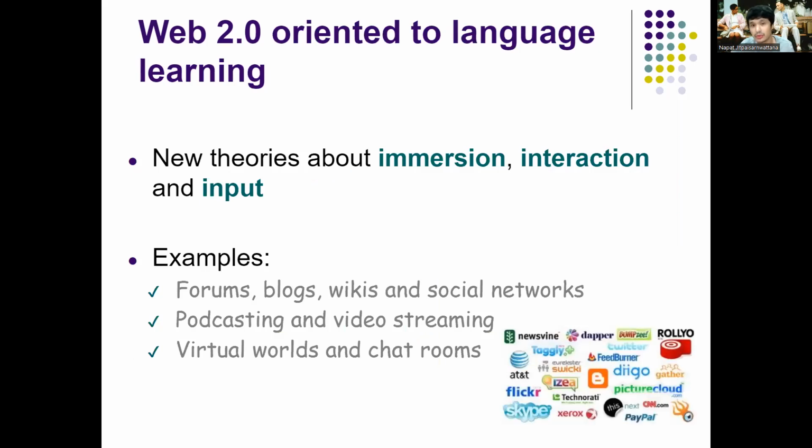Now, Web 2.0 oriented to language learning. When we put the concept of Web 2.0 into language learning, a lot of new theories emerge about immersion, interaction, and input. So how you can immerse yourself in a real learning environment, how you can interact with other people, making use of the media in your hand and websites that allow you to contribute something, to receive contributions from other people, to exchange ideas and knowledge, and to practice language, of course.